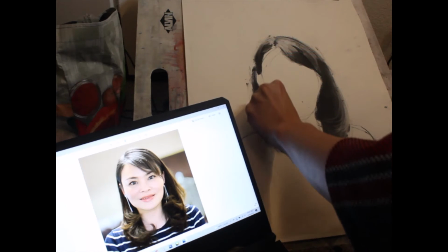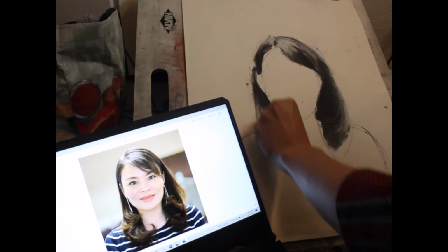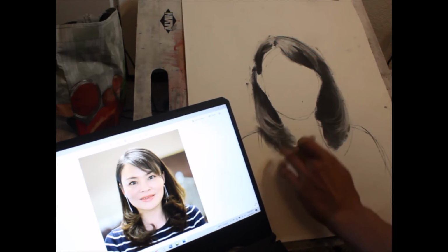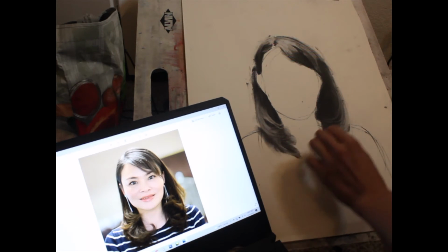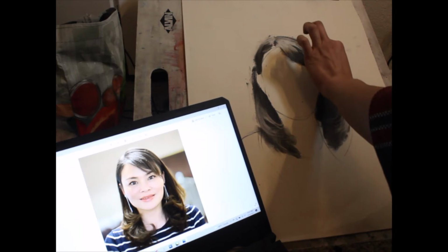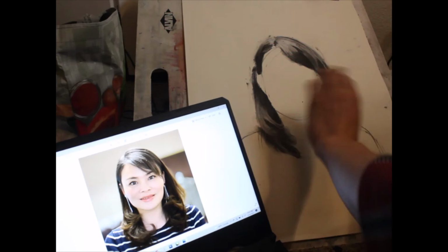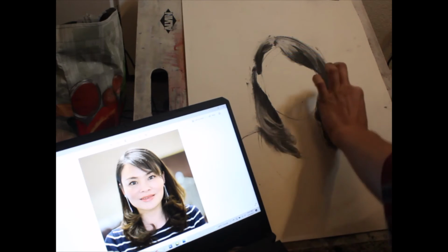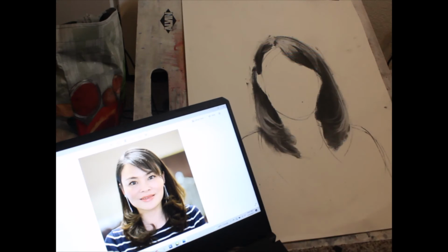And here where the hair is coming towards the viewer, it can be useful to use the white Conti to build up a little bit of a denser material so it feels a little more physical coming forward. And leaving some of the marks unblended can help suggest a bit of texture. I really like using the white Conti to help build up density of the drawing material.